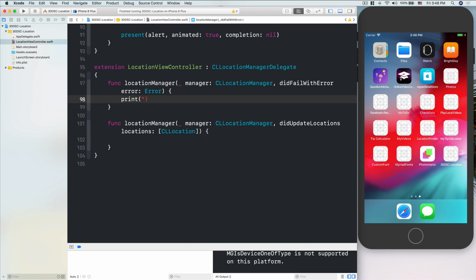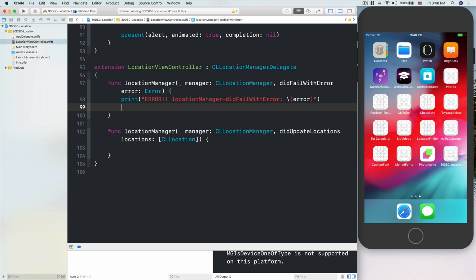So I'm going to print out "is error, locationManager didFailWithError," and then we put in the error like that.